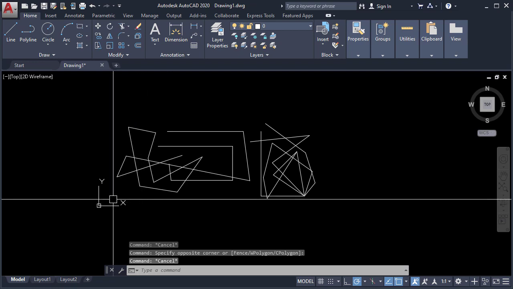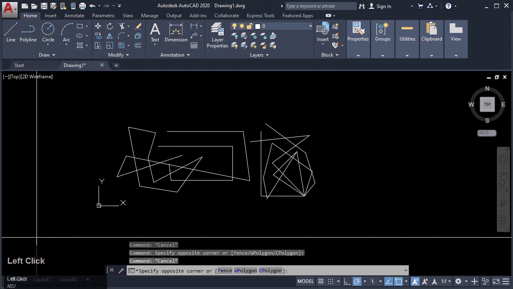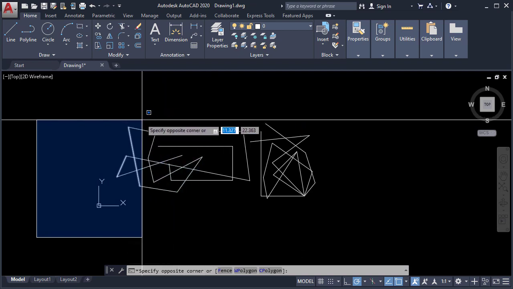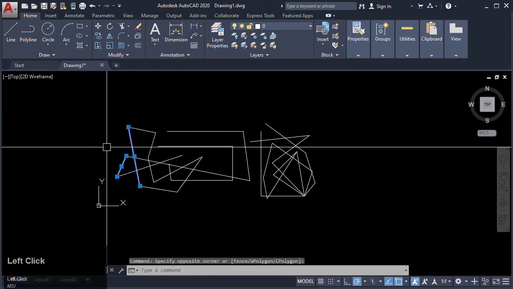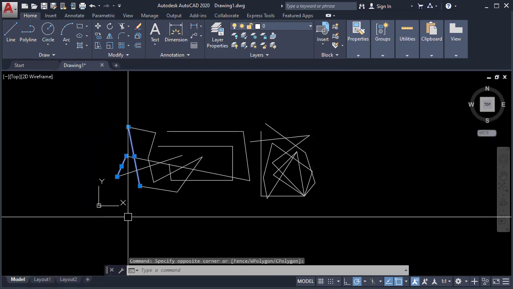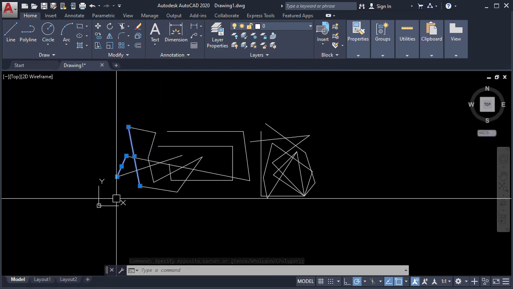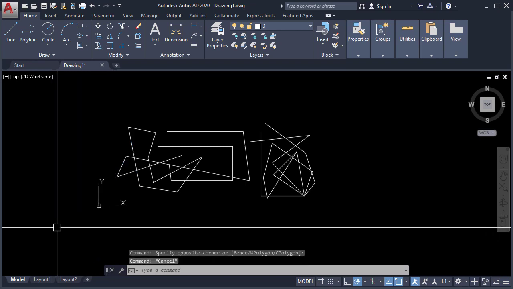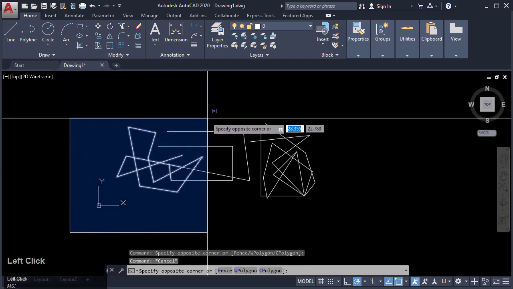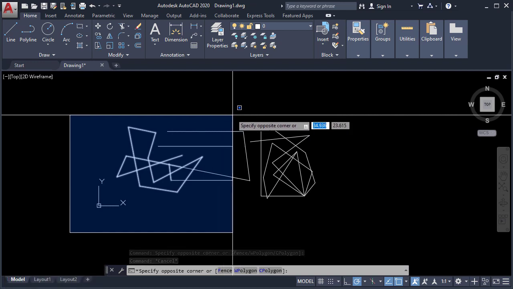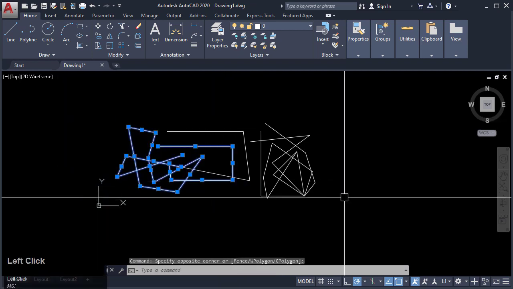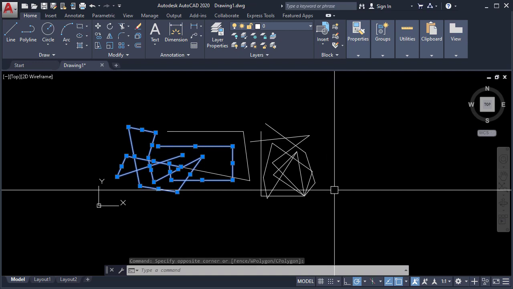However, if you are going from the other direction, click, release, then it is no longer partial selection. Let's try that. One thing that you will notice is that it will select only entities that are entirely inside the blue rectangle. Let's do that again. Click, release, and drag. It will select only items that are completely inside the blue rectangle. So those are the two ways of selecting items in AutoCAD.